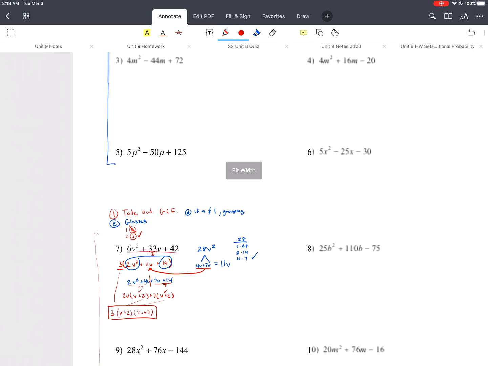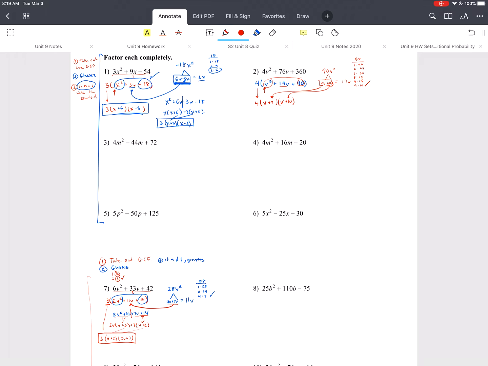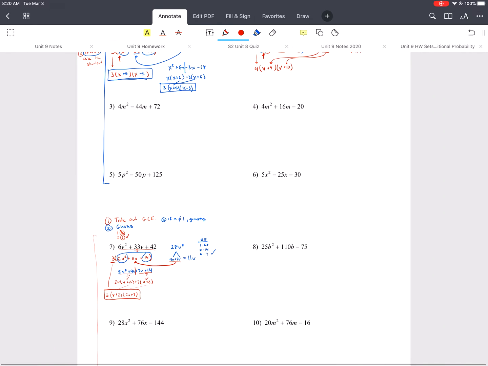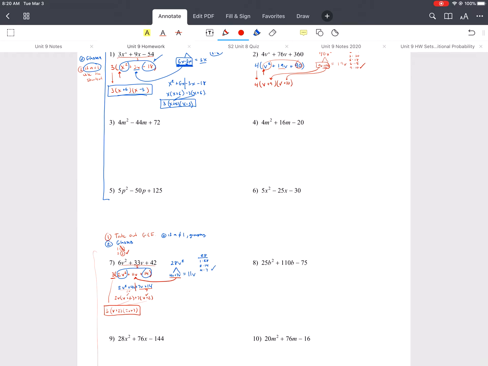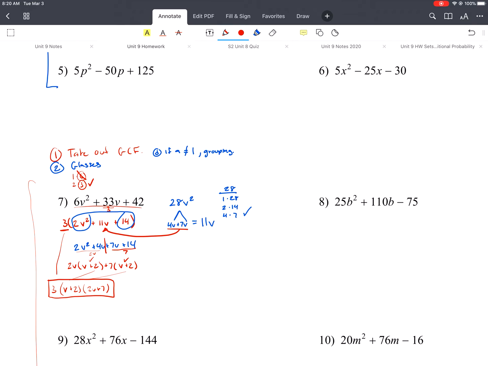Basically, everything that you're going to be doing for the test has the same first 2 steps, which is to take out the greatest common factor and do glasses. Okay, except the case where, say this was gone, then all you'd need to do is take out the greatest common factor, and you'll be done. So we'll always start by checking to see if we can take out the greatest common factor. And we'll do glasses. And then if a is 1, we can use the shortcut. And if it's not, then we'll do grouping. Okay?